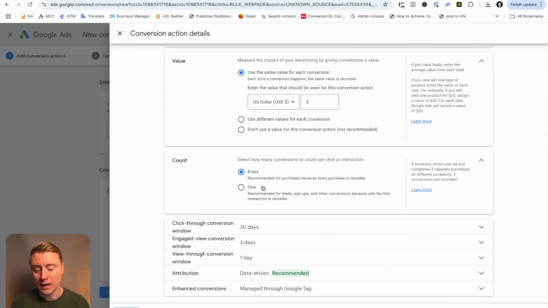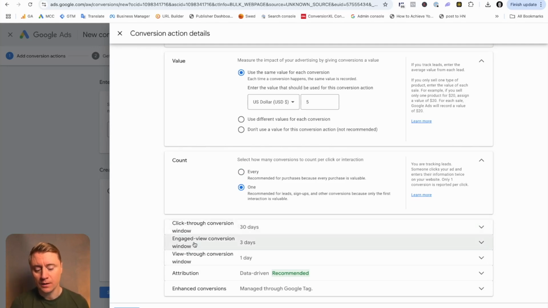And here I want to count one conversion. Now every conversion is, as Google specifies, usually used in the purchases, like online purchases, where a person can purchase several times, and they can pay. They can buy shoes, they can buy a t-shirt, whatever, in even the same session or in subsequent visits. In this case, you usually subscribe to a newsletter once. So I'll select one. This goes for all the signups, registrations, where usually a person or a visitor can become a registered member only once.